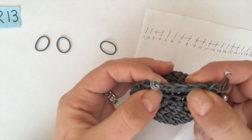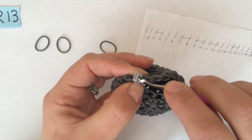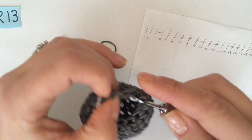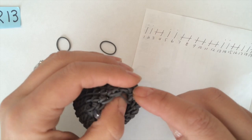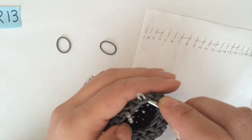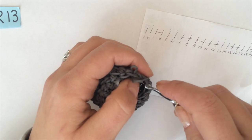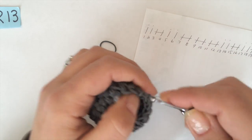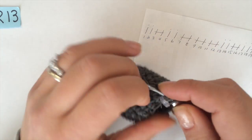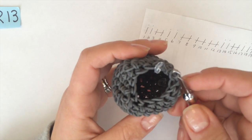16. So right now you should have 4 chains left. 1, 2, 3, and 4. I'm going to do 2 single crochets and stitch the last 2 together. Oops. Let me just pick that up and repeat. Single crochet. Single crochet, sorry. Single crochet and stitch the last 2 together. So right now you should have 14 stitches.